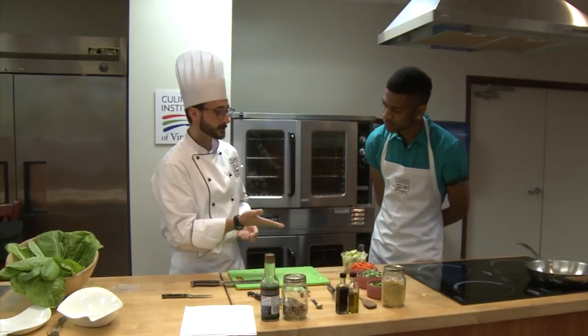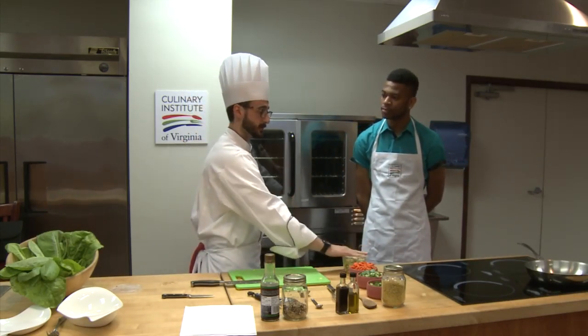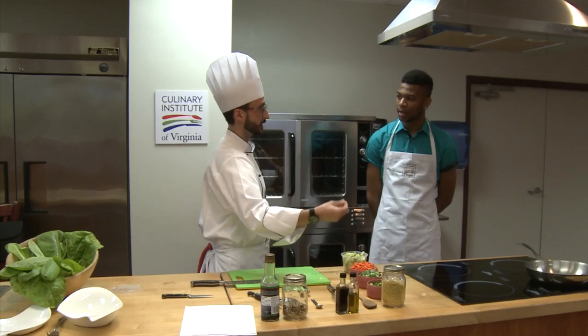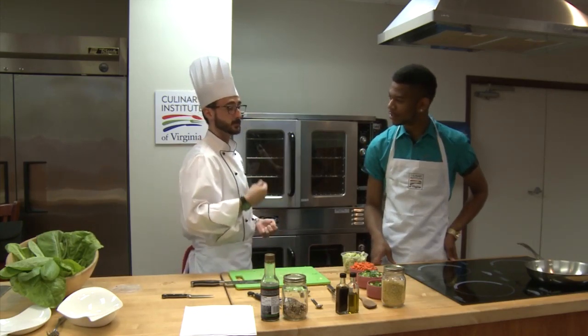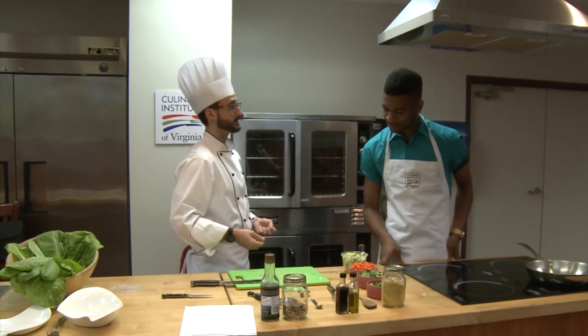When you get a stir fry ready, this is a great thing to do because once you do all the prep work, you want to put it in order of how much it would take to cook. So this will take a little bit longer. Then comes the carrots, the squash. The rice is actually already cooked, so that doesn't take long — it just kind of heats up. The greens will wilt very quickly. The peppers don't even need to be cooked — they could just be that little addition, so we're going to add those a little bit last. Then we're going to add in the nutritional yeast and basically dig in.